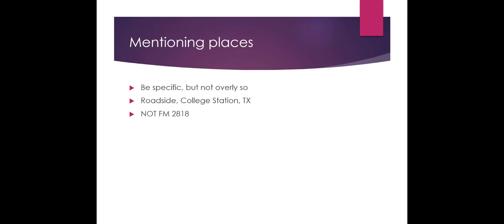So that's all we're looking for, is the general area, city and state. Because again, this is going to help people understand in general where it is without being so specific that people are like, I don't know what you're talking about right now. So if you see somebody say, the corner of this road and this road, no, that's not necessary. What you need to say is roadside, College Station, Texas.